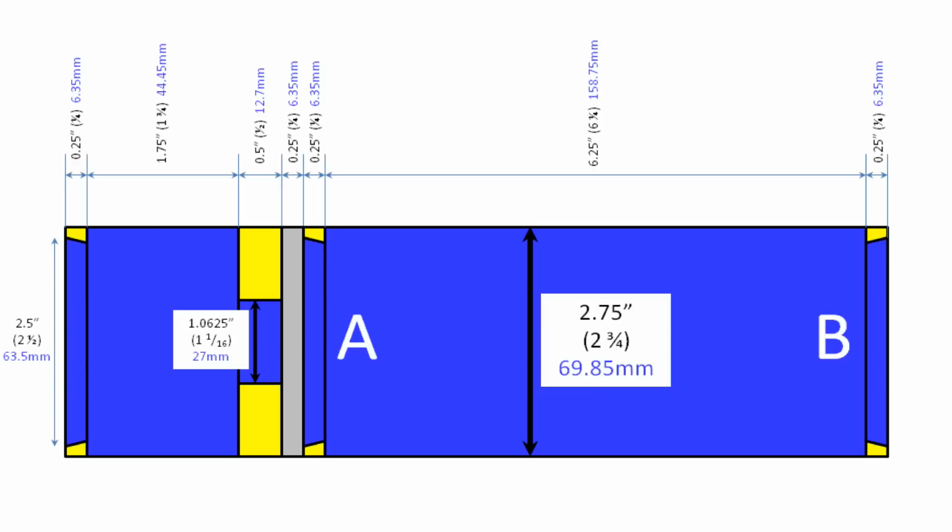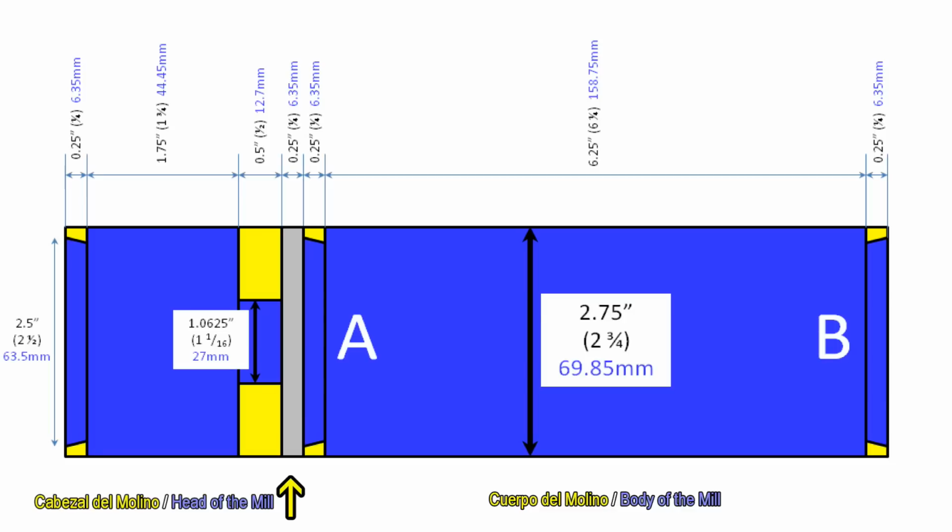In the next image you can see that using these measures I have performed 2 tenons, one on each side of the cylinder and an additional one in the middle that is going to be used for the body of the pepper mill. Then I have made another tenon, this one a cylindrical one of 1 inch and 1/16, that is necessary to put that piece inside the other one once we are doing the turning. And you can see next to that a gray area which basically is the space that we are going to use to separate the body from the head of the pepper mill.